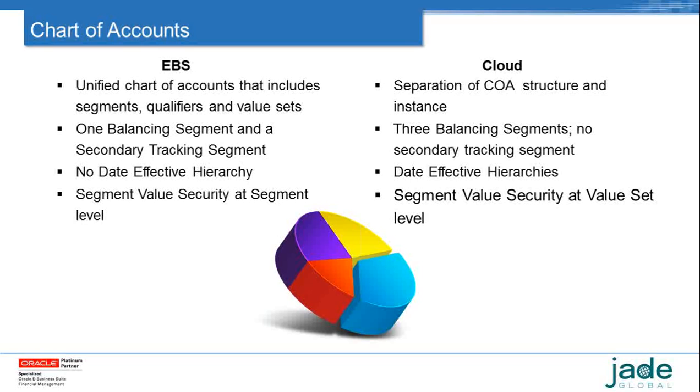What is the rationale for segregating the chart of accounts structure from instances? In R12 EBS, data access sets were limited to ledgers that share the same chart of accounts and calendar. The intent is to expand the data access set to be at the chart of accounts structure level, where you have the same shape, but you might have different value sets for different companies. In R12, you'll see one primary balancing segment, but in Fusion, there are three balancing segments. The primary is required, and the other two are optional.